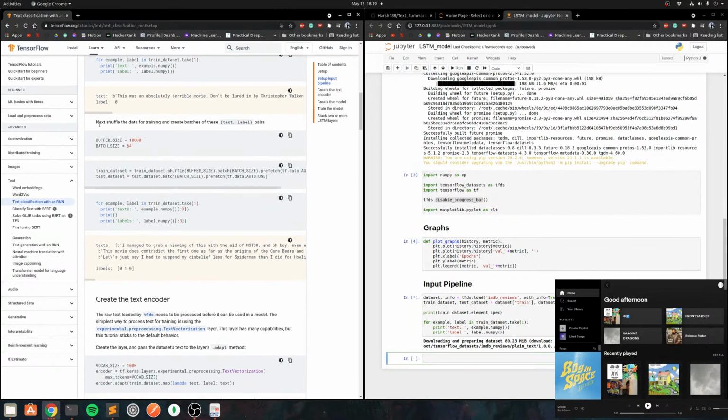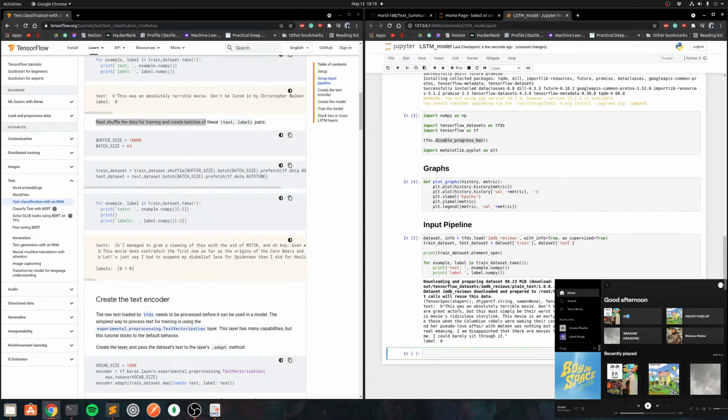All right, next shuffle the data for training and create batches. Oh, let me turn on my light. Okay, there we go. We got our output here, which isn't really the greatest format. First we have our tensor, and then we have our text and our label.